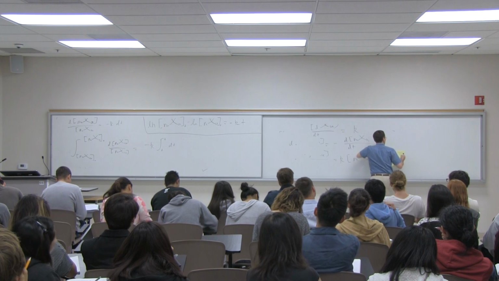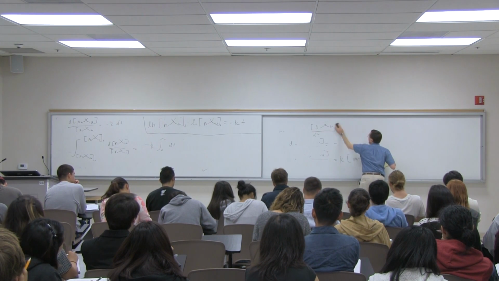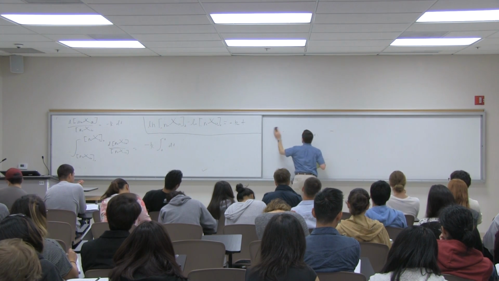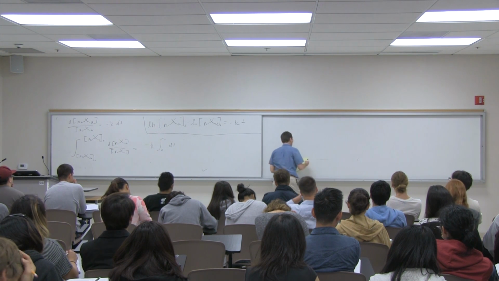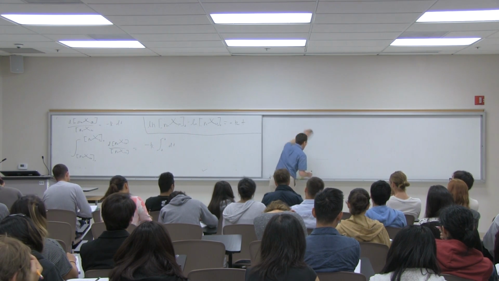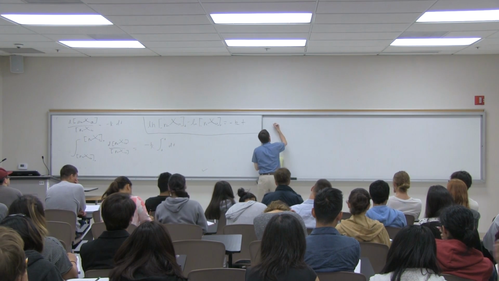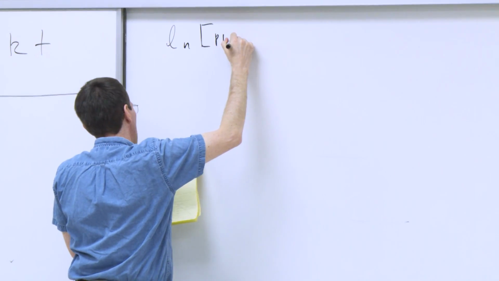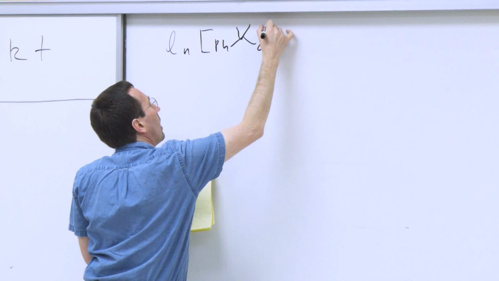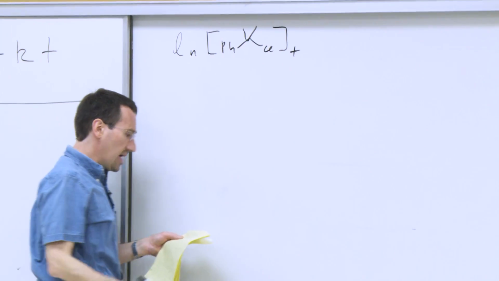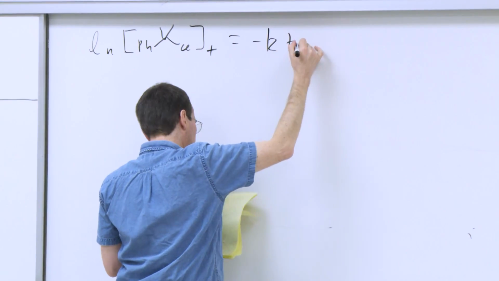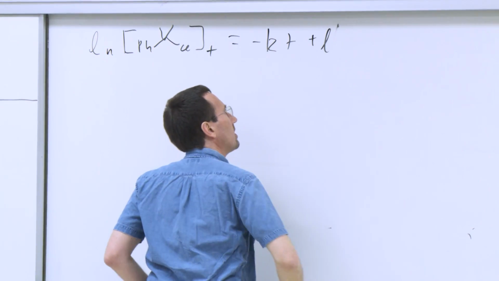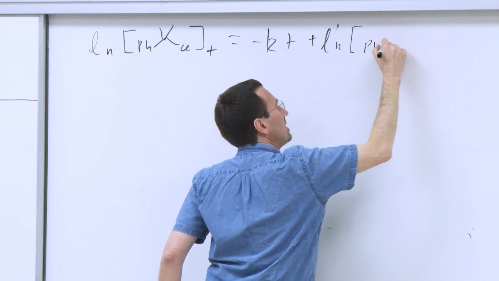All right, so what does that mean? That means, if we rearrange the equation, we can come up with a very simple graph to analyze first-order kinetics and get a rate constant. And we also can come up with a set of predictions about what a first-order reaction should look like. So I rearrange the equation: natural log of the reactant as a function of time equals negative kt plus natural log of reactant at time naught.